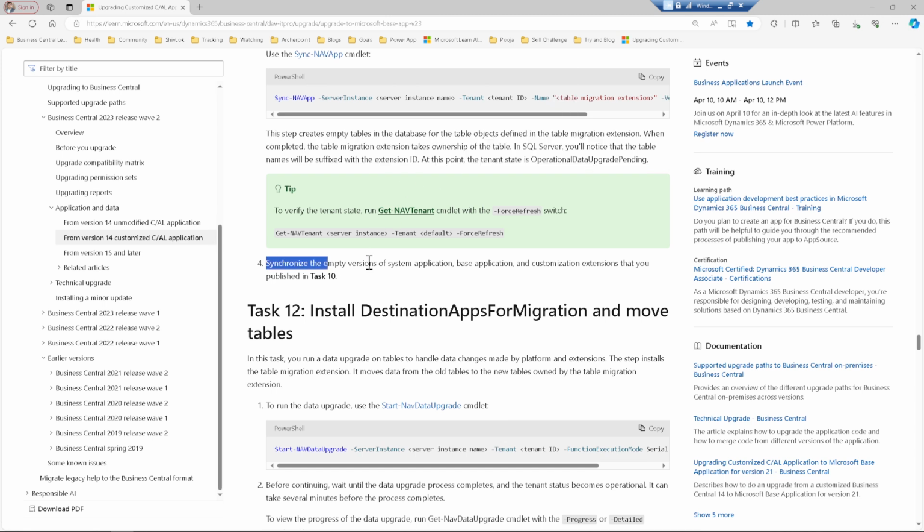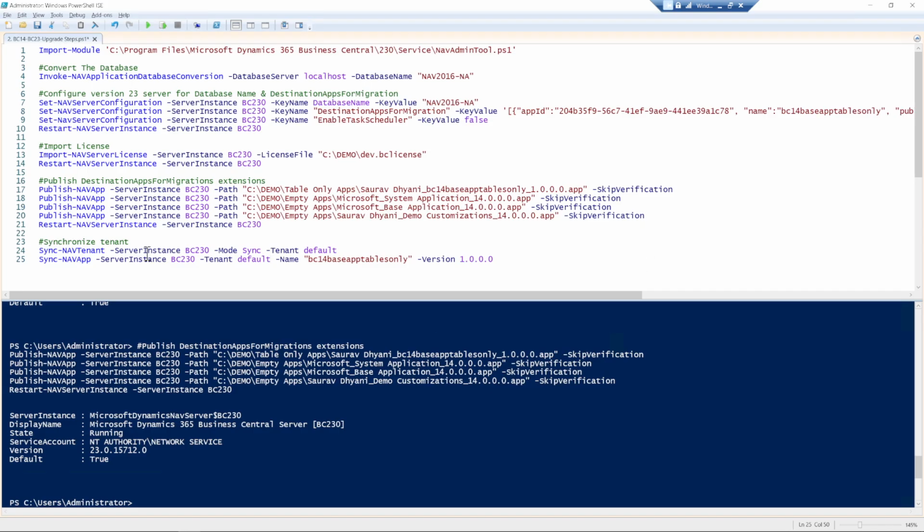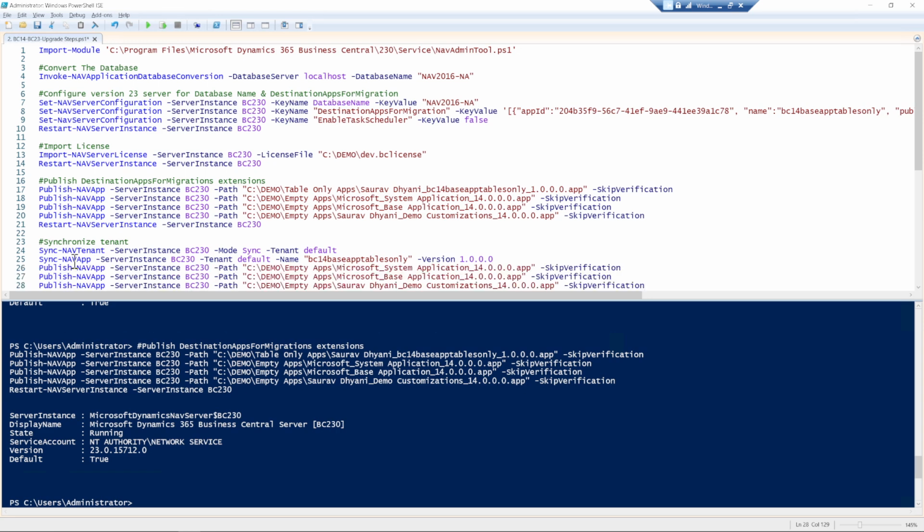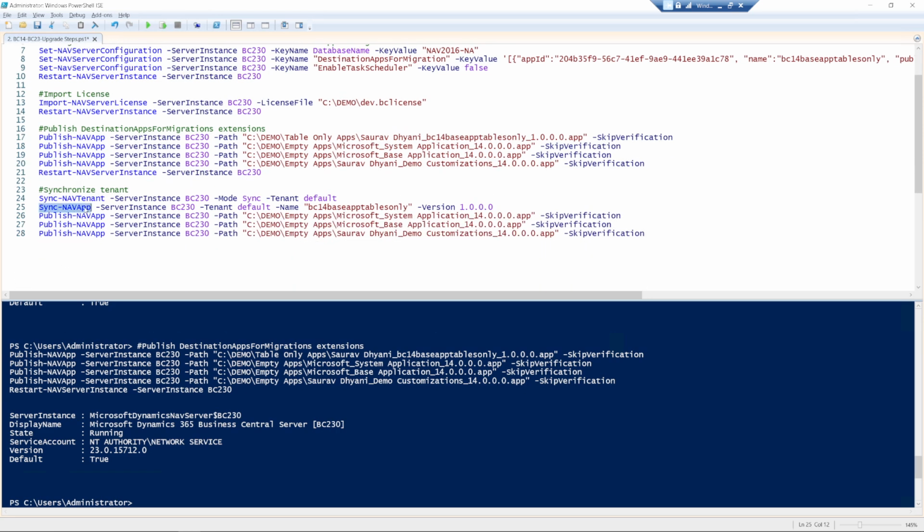And then it says synchronize the empty version of system, base, and customization that you have published. So we also have to do it for all these 3 extensions. So let me just do that here. Paste them here. Change first part of publish to be sync. Okay.